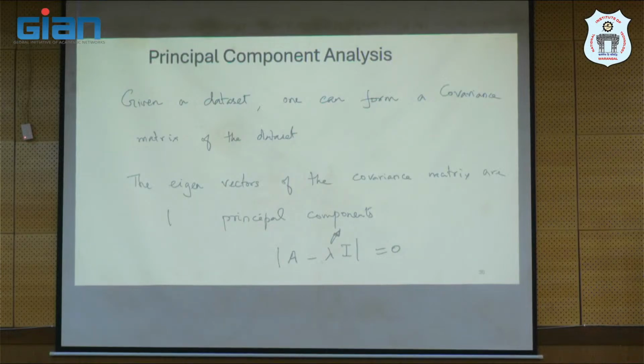The implementation of principal component analysis is far simpler because of the linear algebra based solution. Once given a data set, one can form a covariance matrix. Then the eigenvectors of the covariance matrix, ordered from highest eigenvalue to lowest, will be the principal components of that data set. So you don't have to do any error calculation or anything like that. Just some matrix manipulation is what is needed.